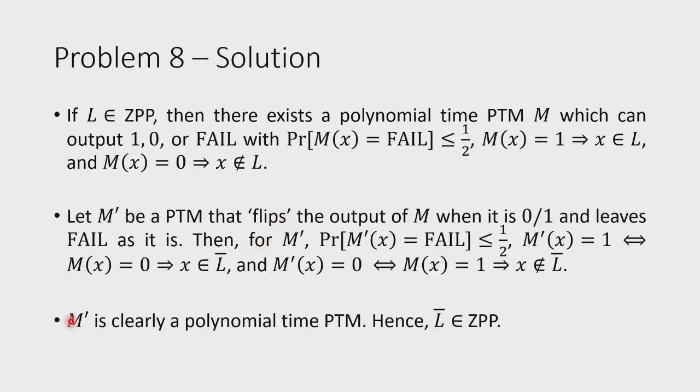I have a query here: what if the output of a PTM, probabilistic Turing machine, is decided through the outcome of a die instead of the flipping of a coin? If instead of two we have six different possibilities, would we still be able to flip the outputs? So you are throwing a die, you have six possibilities. You can reduce that to tossing a coin. How? Toss a coin three times. That gives you eight possibilities. Throw away two possibilities.